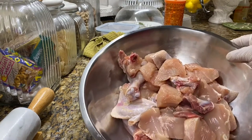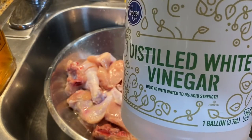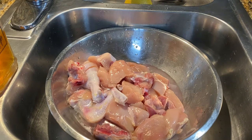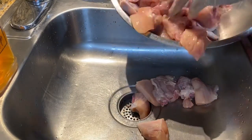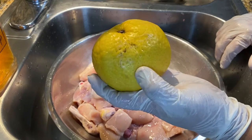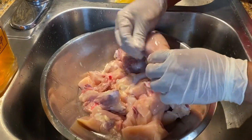Gonna go wash this now. And don't forget to wash your chicken, with vinegar. Water here. You guys ever seen a lemon this size? Almost the size of an orange? Alright, so squeeze that in here. Just toss it around, guys. Get your meat washed.